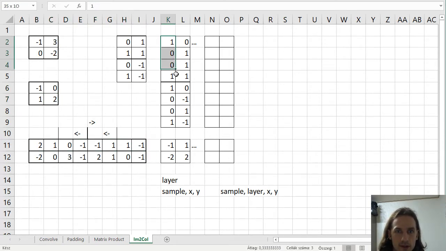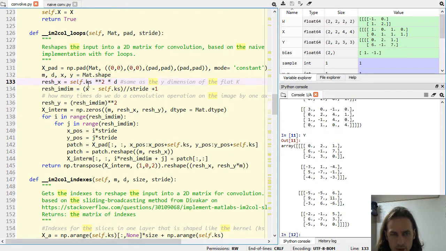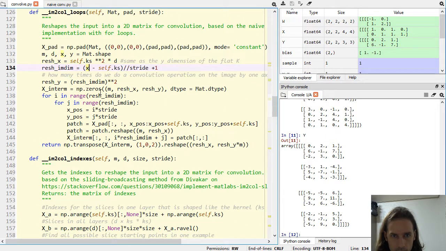This is the y coordinate for the reshaped kernel, and it is going to be the same for our reshaped images. This is going to be the image dimension of the reshaped image, so it's x minus the kernel size, divided by stride, plus 1.